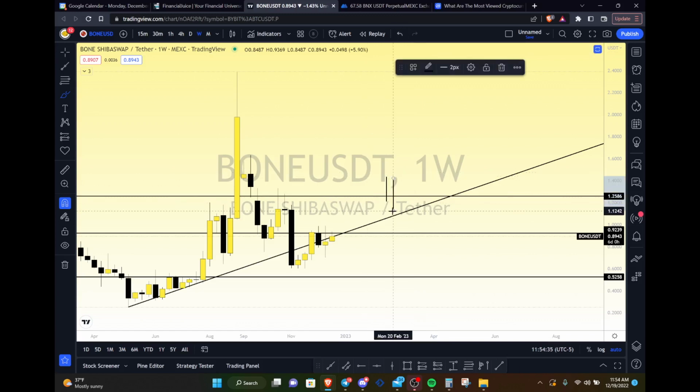Retrace back down, and it's a way that market makers and smart money individuals will trap breakout traders. Okay, so the way I do it doesn't always shield you from that, but it does start to filter out false breakouts quite a bit. And it's the same thing for the downside.